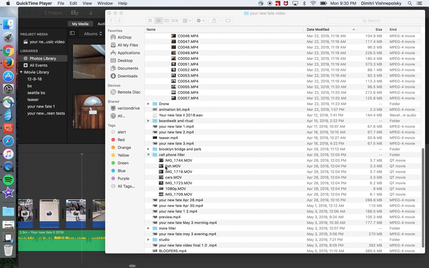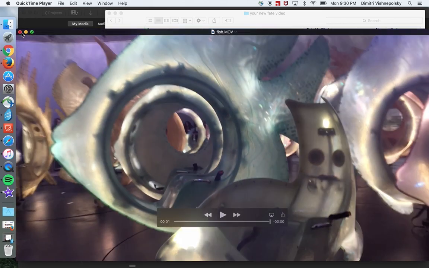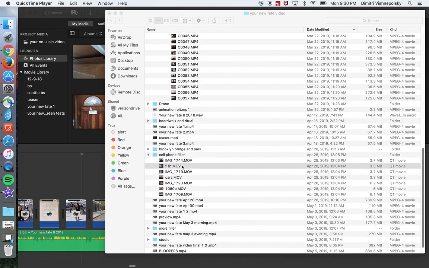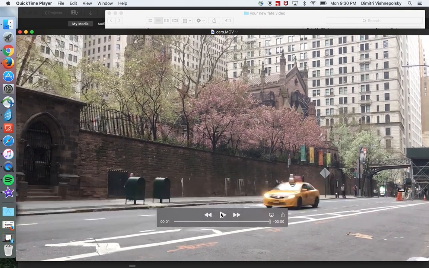A part of my style that I don't think is uniquely mine is that I have a bunch of filler stuff, a lot of quick cuts, a lot of random stuff. So I remember I walked down the street from my office, just walking downtown, and if I saw something interesting, I would film it. Like I saw this fish carousel, for example, and I did a time-lapse video, and it appears twice in the video. Cars, time-lapse.